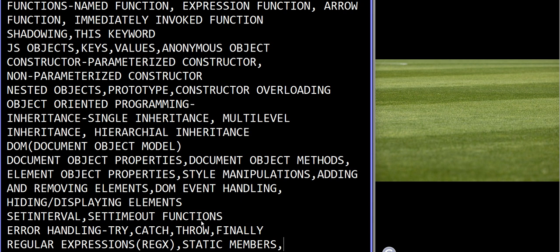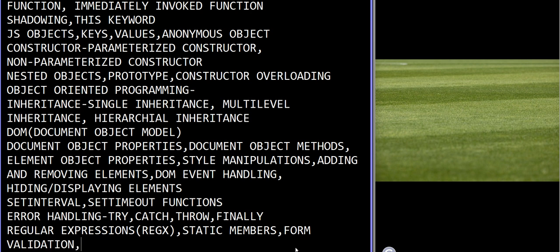That means they will be present in the class and we can access them. Just like we have seen variables in Java, like instance variable, static variable, and local variable, they are static members. And we have some form validation. To validate the form we use these regular expressions. Then we have some topics like date functions, to get the local time, the month, everything.